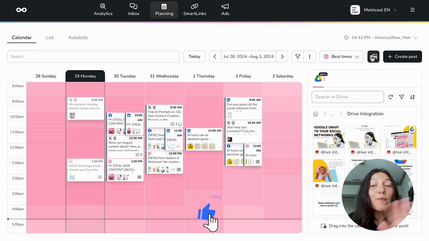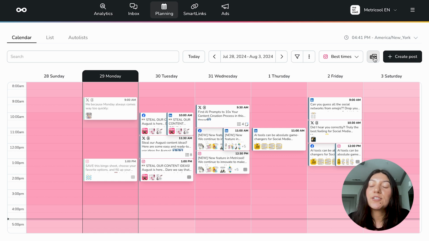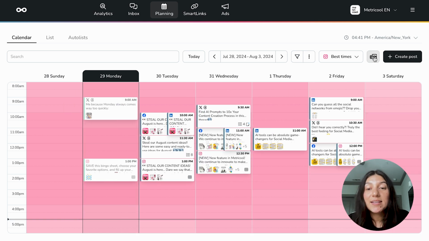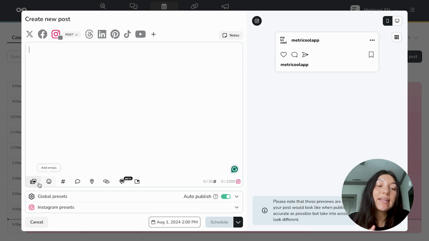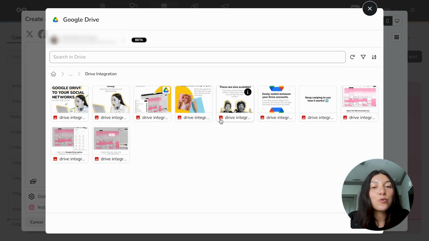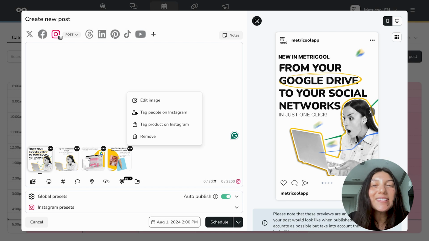And then the last one that I want to show, I'm going to actually get out of this box. So you can just go ahead and click out of it if you are planning and you don't necessarily want to have that tab open until you're ready to grab your images. It's super easy to toggle on, toggle off, but you can access your Google Drive assets from one other place. So let's say, for example, I want to either create the post or just click into somewhere on the planner. If I'm creating a new post, I can actually add it straight from the normal post creation process into the Add Multimedia button. Click on that and you'll see here Google Drive. You click that, your Google Drive will open, and it is a very similar pane, just a little bit more expanded. You can click the images you want, hit accept, same thing, download progress, and it's added there.